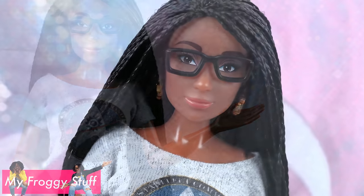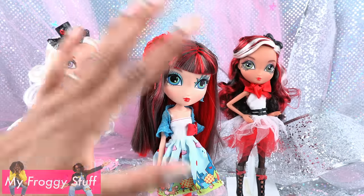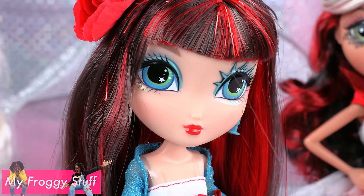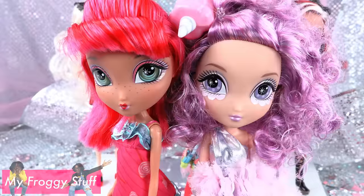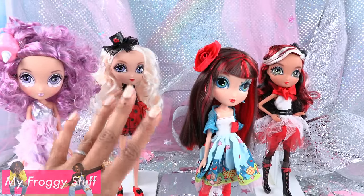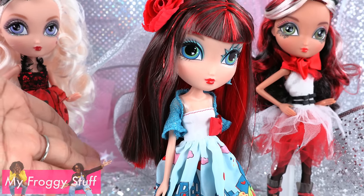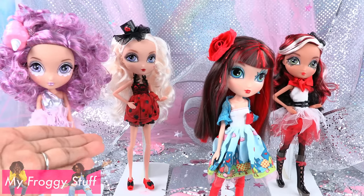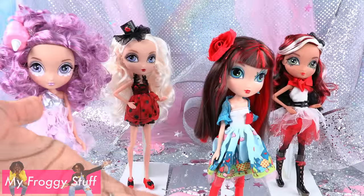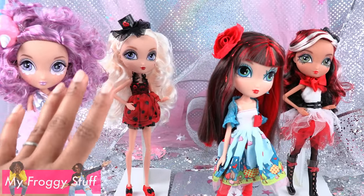Aw, man! Number 9. La-di-da. I did not snooze on this doll line. I have pretty much the entire collection. From the signature dolls, to costumes, and these little sweeties. All of the dolls had the same articulation, which is awesome! We often see doll lines come out with a signature doll that is fully articulated, then later they come out with an economy doll that has less articulation, which can be kind of eh. But the quality of this line, I think, stayed pretty consistent.